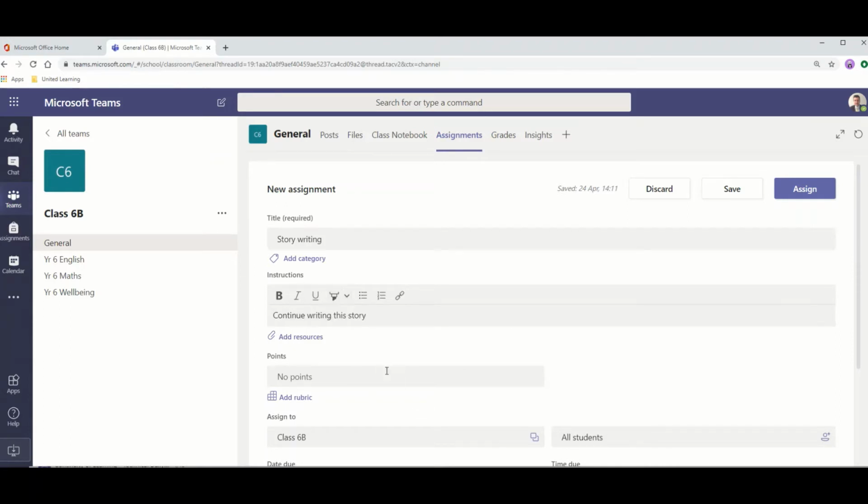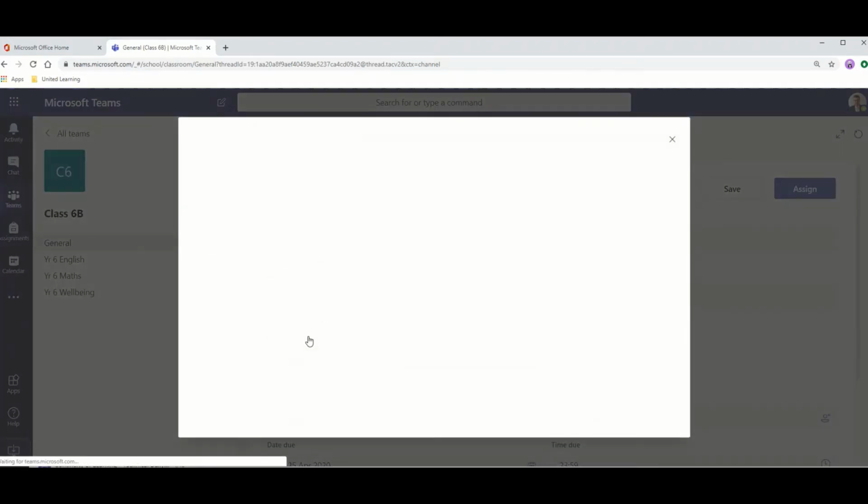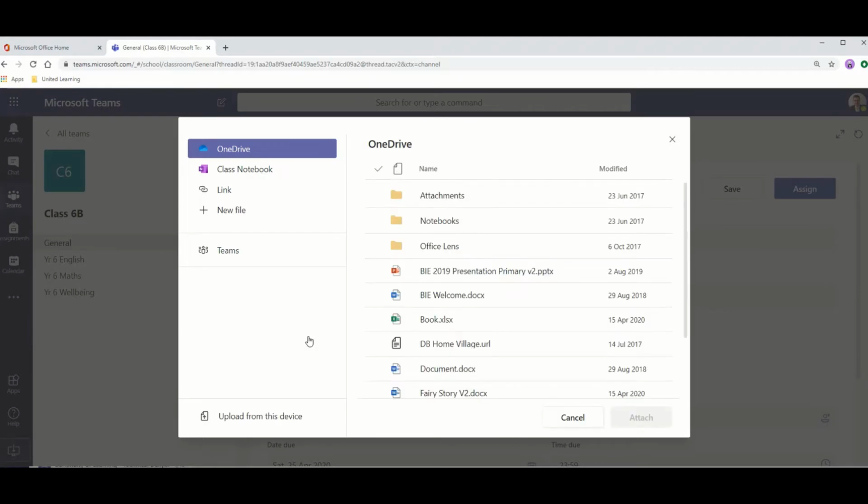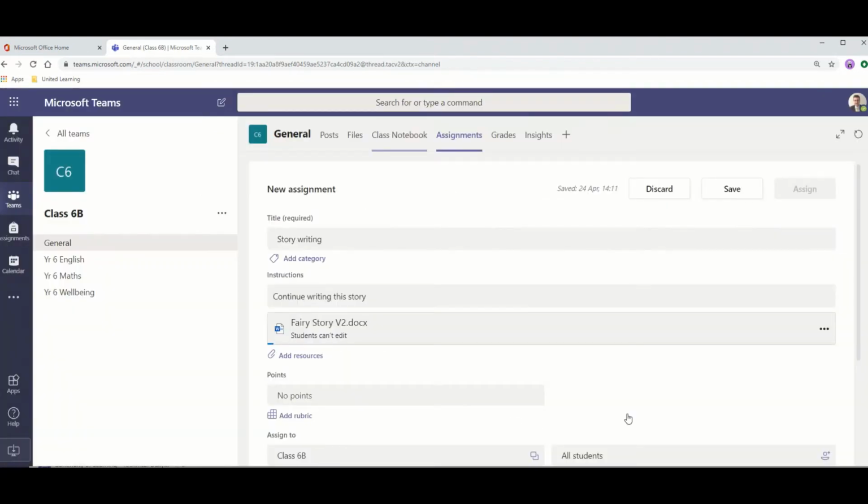Continue writing this story. Add the resource, which is the Word document, the template you want them to carry on with. You may have something in your OneDrive like I've got here. I'm going to click attach, and then that, what I've called fairy story. It could be any type of document activity where you want them to carry on with it.